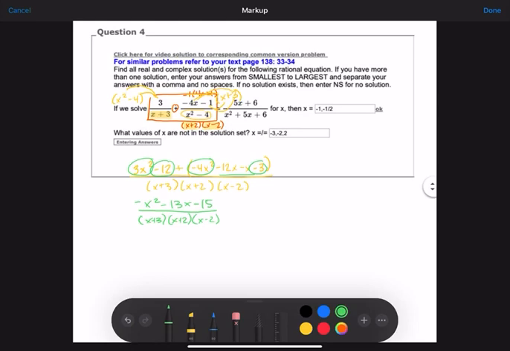All right, now that I have simplified that as much as I can, I'm going to go ahead and bring this down. So this is equal to 5x plus 6 over, and I want to actually factor out this bottom before I bring it down. So I'm looking for factors of 6 that add to 5. That's going to be x plus 3, x plus 2.